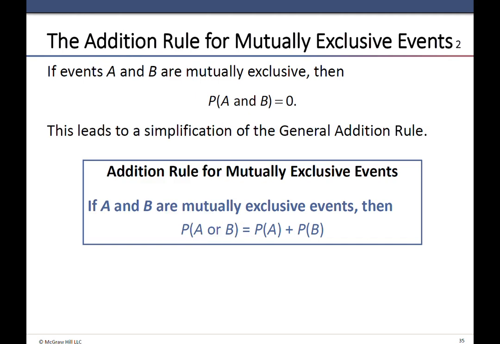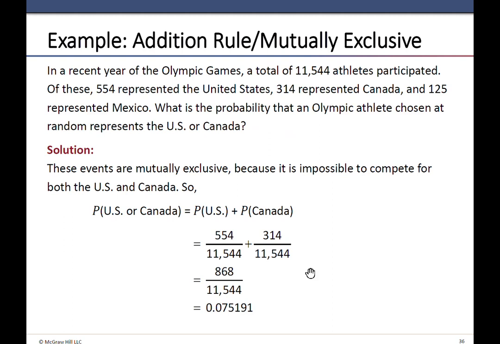Now, here's the addition rule for mutually exclusive events. Remember that the general addition rule said that you add A and B together, and then you subtract the probability of A and B. Well, if they're mutually exclusive, the probability of A and B is simply 0. So you're subtracting 0, which doesn't do anything. So it actually simplifies. If A and B are mutually exclusive, it's much easier. The probability of A or B is just the probability of A plus the probability of B. But be careful. You want to be so sure that A and B are mutually exclusive, because if you miss out on subtracting that overlap, that's where you can easily get messed up.